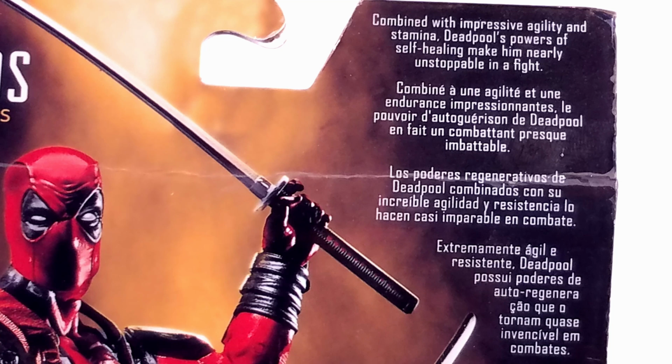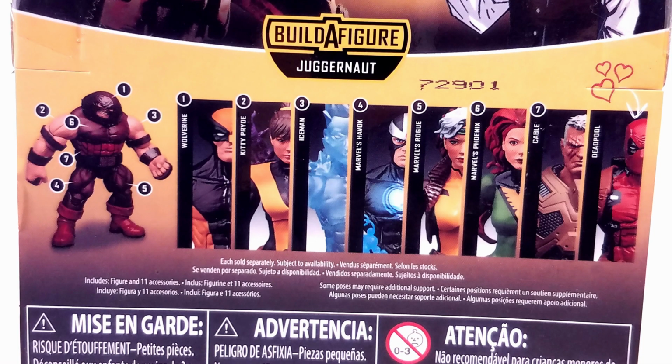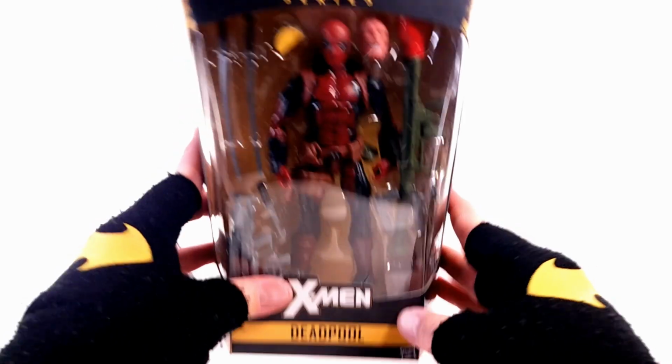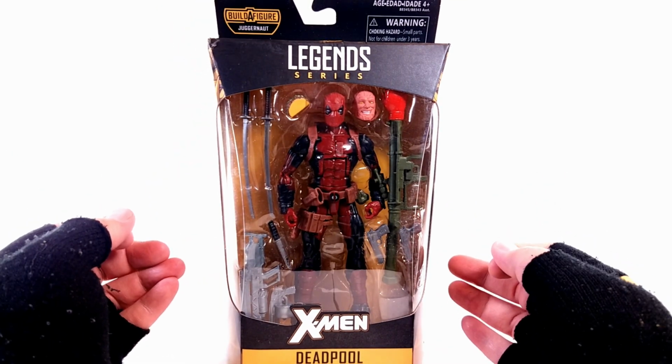You do get a read-up, so I'll make sure I get a close-up so you can read that at your convenience. Same with the little cool animation of Deadpool here, serving himself a taco. Now, is that all the same languages there? I'm not 100% sure. I'll also make sure you get a close-up of the figures from this wave that you need to build Juggernaut. Come back around to the side, same awesome artist rendition there. Nothing on the bottom. So with that said, let's get this merc with the mouth out of the packaging and get a closer look at him.